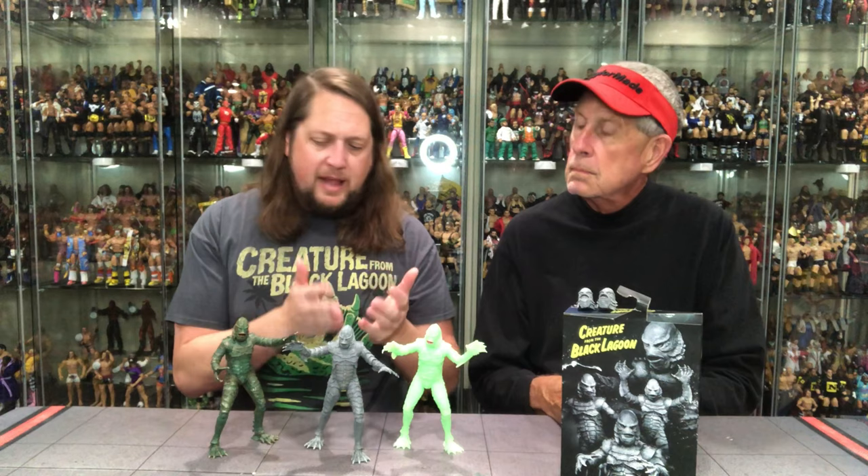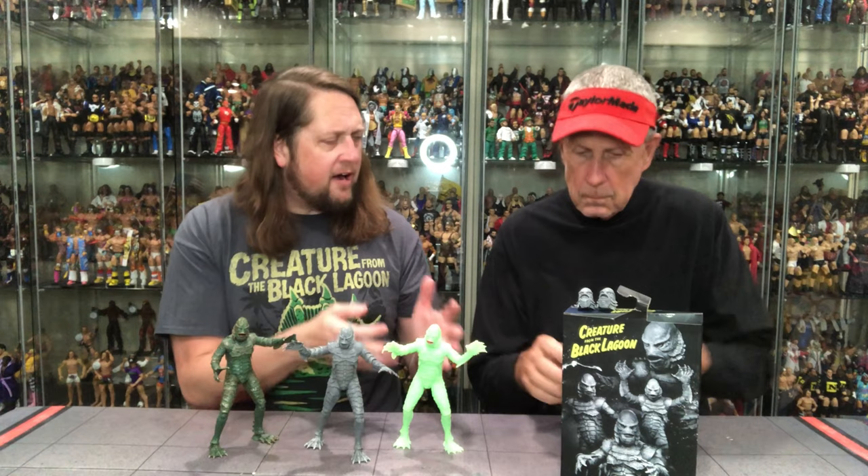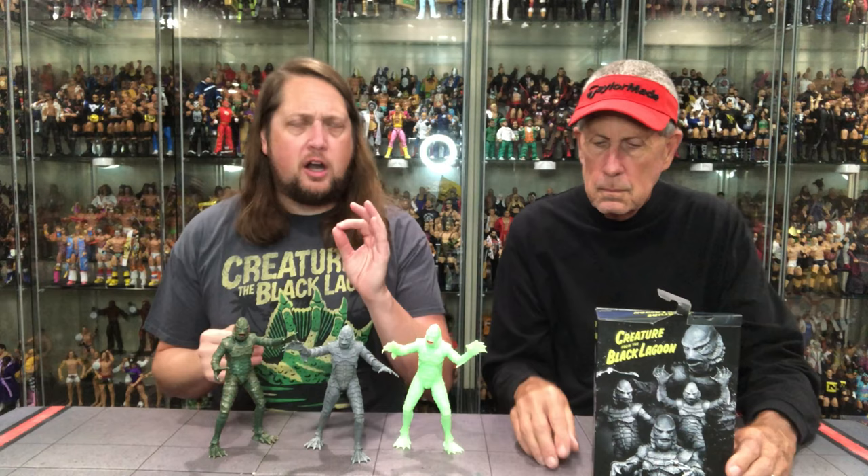I think I like black and white, then the color one, and then this is probably our least favorite — the glow in the dark. It's one of those things that's just kind of cool to have, but it's not a must-have. But speaking of must-haves — as we're filming this, New York Toy Fair is going on right now. We know all about Toy Fair from back in the day. Back before the internet, there was exciting times — you'd have to wait a month after Toy Fair was over to get that Toy Fair magazine. Remember we used to get toy magazines? We'd be like, just waiting — what are they going to show? Now, thanks to the internet, we get to see this stuff all immediately.